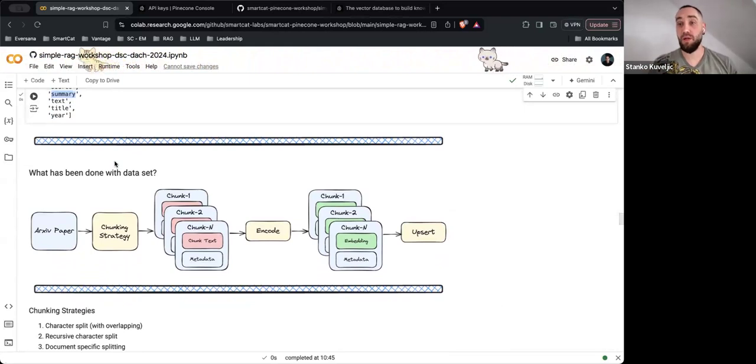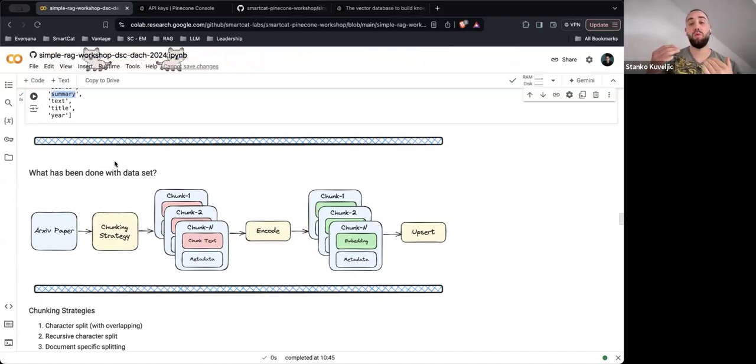To cover quickly what has been done with the data set. So we have an AI paper, which is in PDF or whatever format. We split this paper into some chunks. And why are we splitting the paper into chunks?